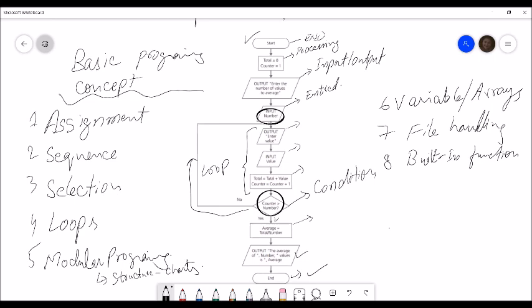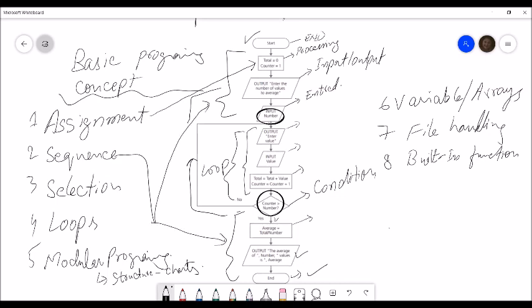Now, whatever I've written on the left and right side of the flow chart, I can link this. Here it is showing assignment, and here it is showing us, sorry, this whole thing can be known as sequence.